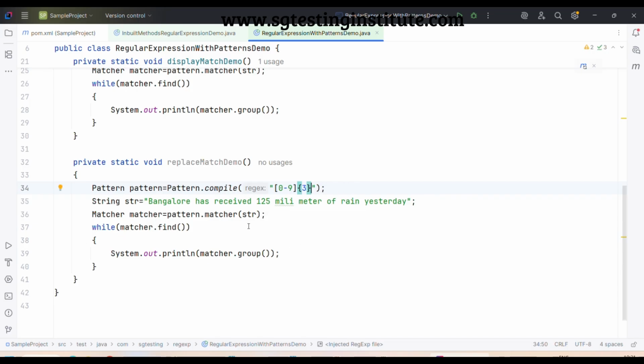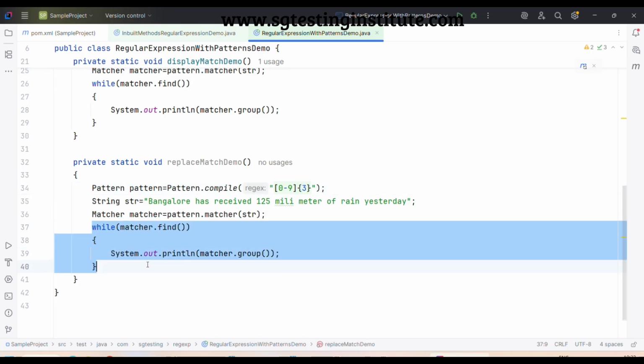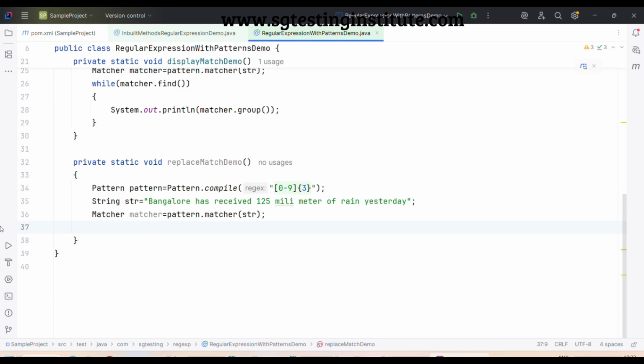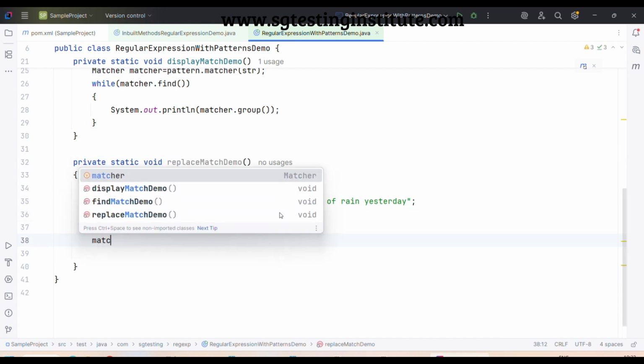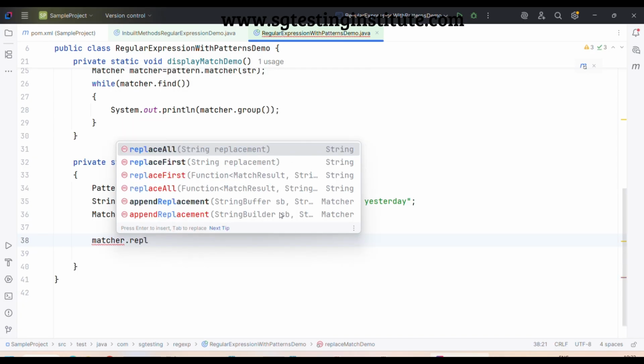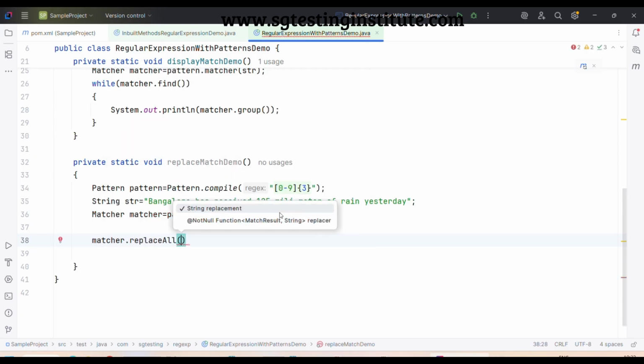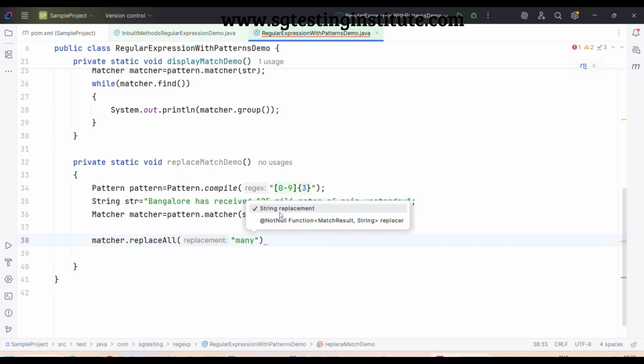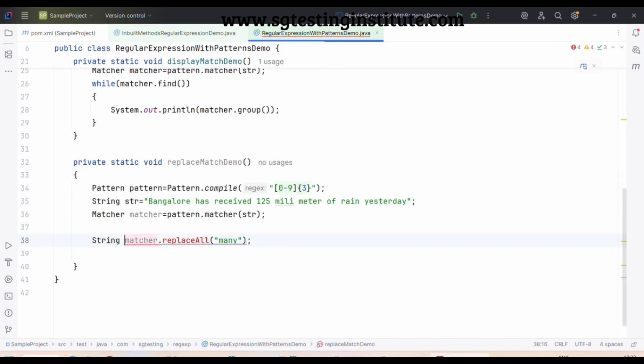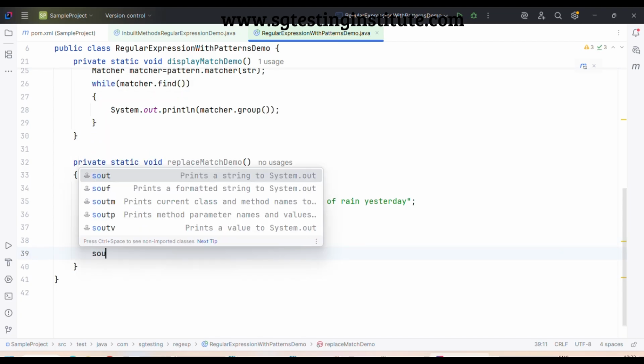3 occurrence. So now we no need to print, we need to replace. How can we replace? By using the matcher object. Matcher.replace. We can do replaceAll or replace. Which one do I need to use? Many. Now if we return the value, string val is equal to, now we can try to print the val.